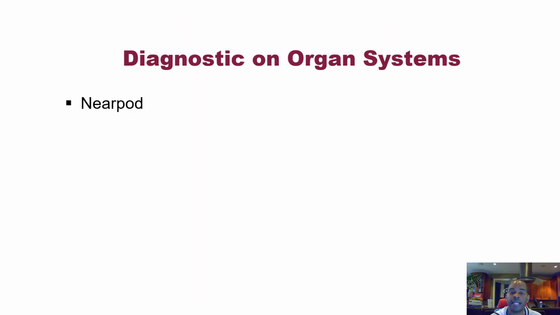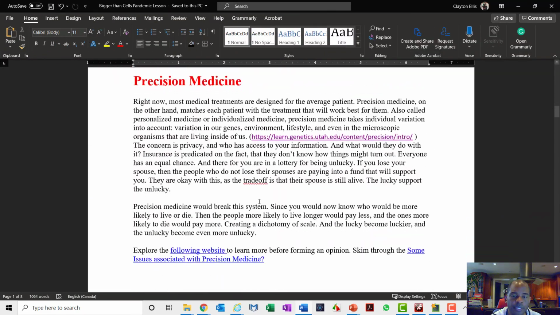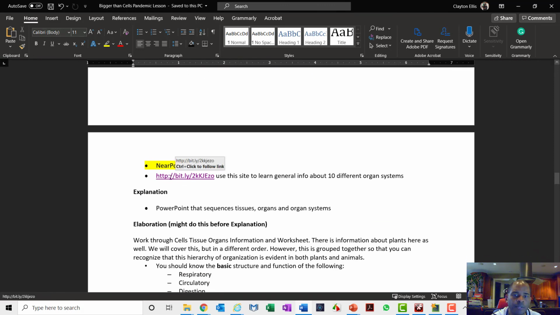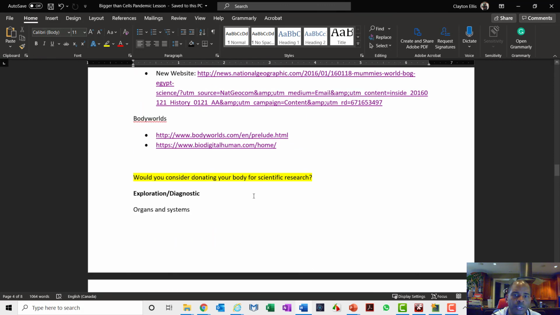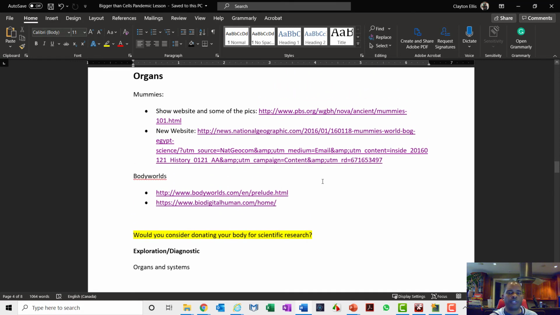There is a diagnostic once you've completed the that little chart there that you saw, the graphic, along with some of the links I have in the Google Doc. So I'm just going to pull the Google Doc over here again so we can look at them together. When we scroll down here into the organ systems, you'll see a couple of links here. And these links, what they do is they give you some good prequel into what the organs are about.